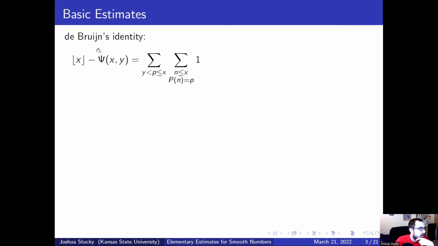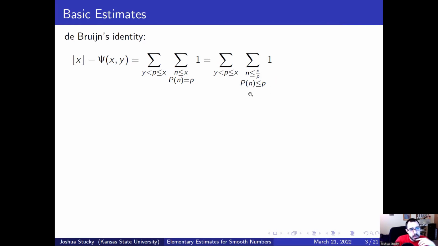So anyways, if I write this quantity on the left, this is all of the integers which have a prime factor bigger than y. I'm just going to separate them by what their biggest prime factor is. So I sum up over all the primes that are bigger than y, and of course less than x, and then the sum of the integers which have that prime as their biggest prime factor. Well, just divide it out then. So I write n equals n' times p, and divide out by p.